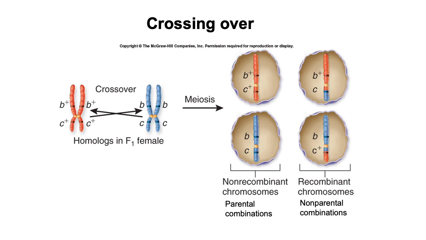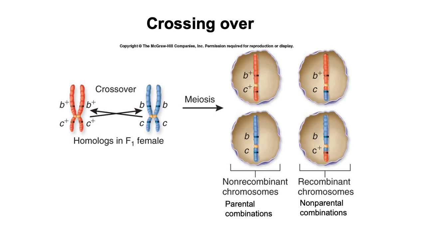And those are what we would call the parental combinations. They're the same combinations that were in the F1 female and also in the parentals. But in the rare instance where crossing over or genetic exchange occurs between these 2 homologs, you would get the chromosomes shown on the right side of those 4 gametes, the ones that have a mixture of the red and the blue chromosomes. If there was a crossover event and some genetic exchange during meiosis in that female, you would get these recombinant, or non-parental combinations.